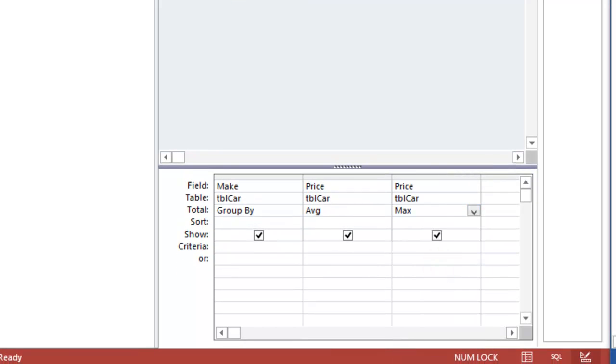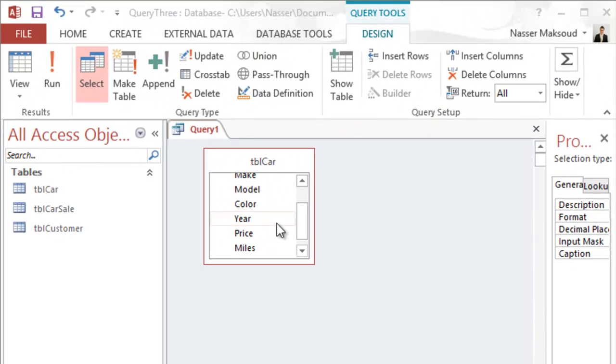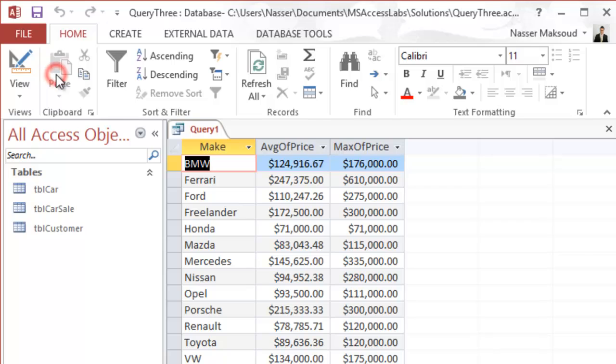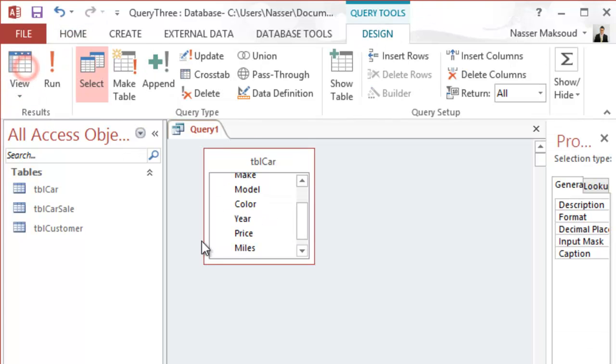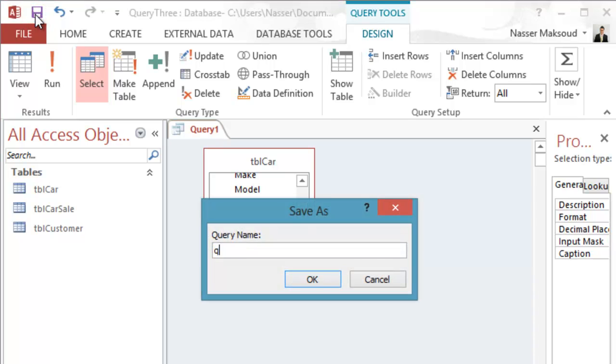Then run the query. Now it's telling you the maximum price for each make of car. Go to the design view again, and it says save the query as QRY average. So I'll click on save, QRY average, and then click on OK.